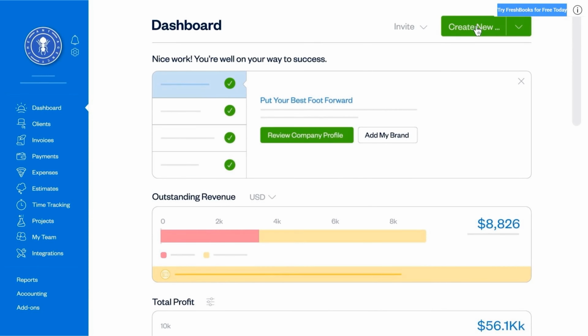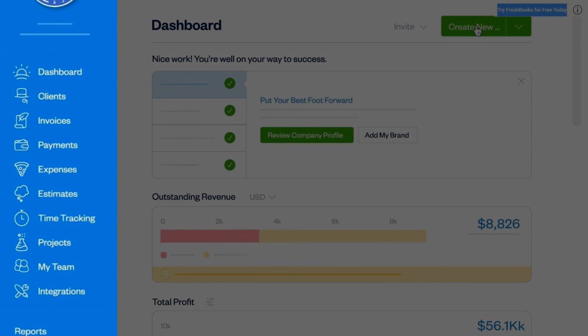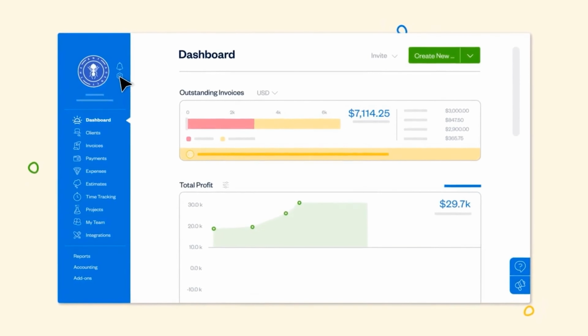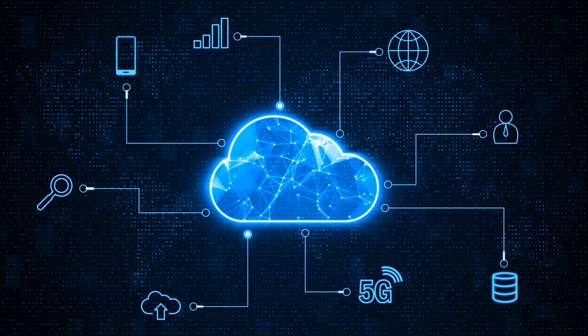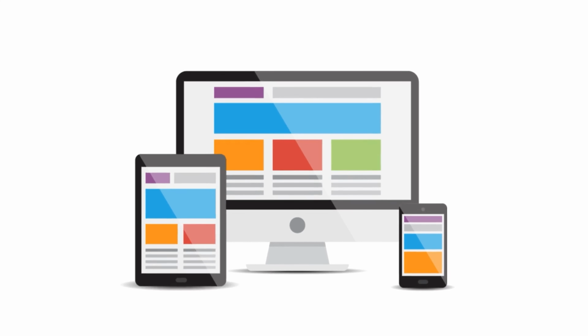In addition to invoicing, you also get access to time and expense tracking, project management, payments, and reporting. And there's an especially handy feature that allows you to connect to your bank account to import the data for easier expense management. I mean, how cool is that? And since integration streamlines your workflows and processes, Freshbooks wins on this front as well. It has native integrations with dozens of other software programs, including payroll, inventory, and e-commerce software. And the best part, everything is stored online in the cloud, so you can access your saved data using any device you may have: desktop, mobile, or tablet.